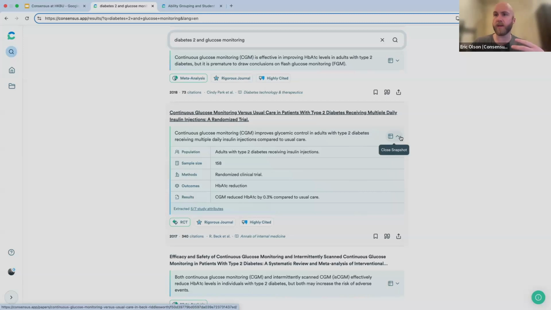Again, think about this as a way to augment your quick analysis of your search results. What would you be doing when you're scanning through the top 10 papers of a search? You're going to look at some basic details of the paper to understand if it's relevant. Does this fit what I'm looking for? And we try to help augment that process with AI models that make that process a little more delightful, a little less painful, and a little more time efficient.